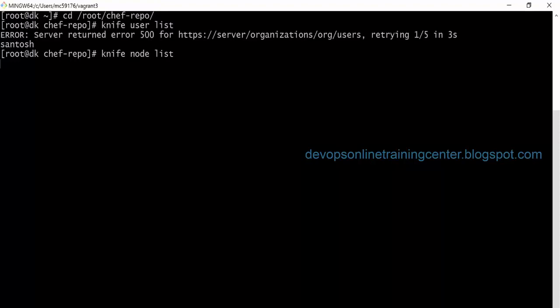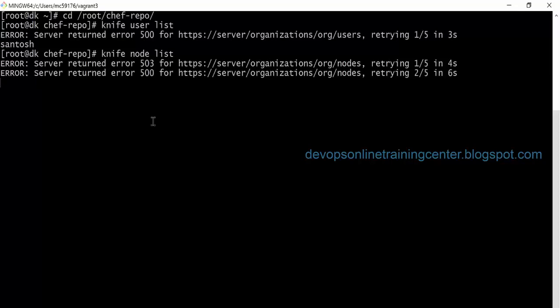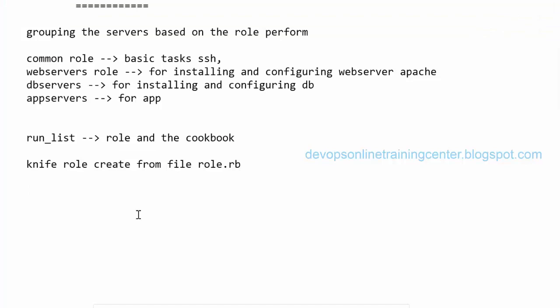Ideally, when we are working in an actual environment, we will have multiple nodes attached to the server, and it is also easy actually. Since I'm working on a laptop, I'm not able to create many servers because of the resource limits. But when we work on servers, adding the client is very simple. Configuring the Chef server and the workstation is a little complex, but with one command we can easily add the clients to the server. So where do we execute the command to add clients to the server? What is the command to add a client? I want to add a new client now.